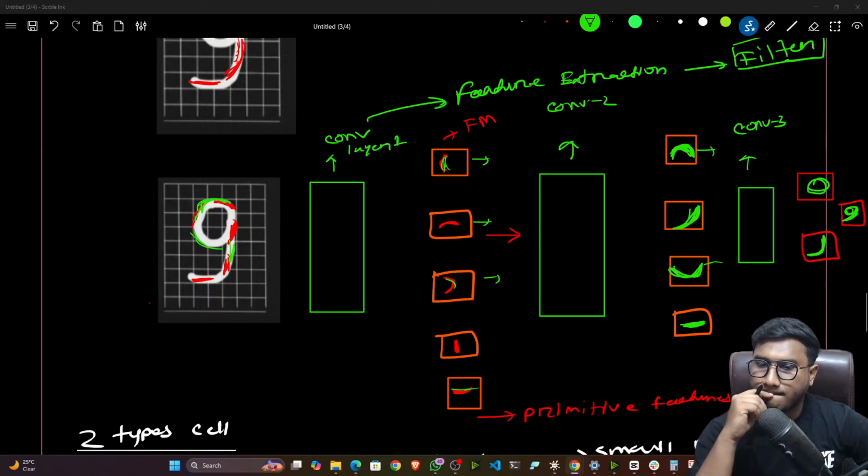Let me know. Okay, great. Rahul is clear. Annam is clear. Praveen is also clear. Great.